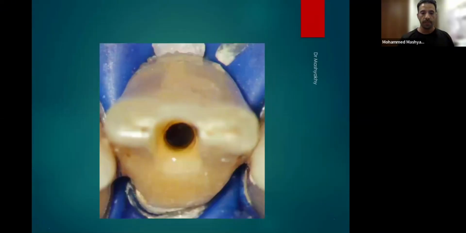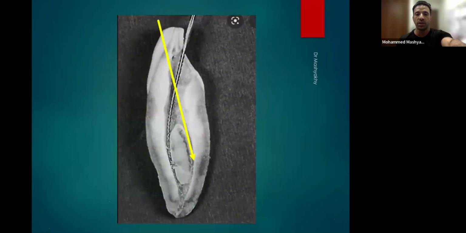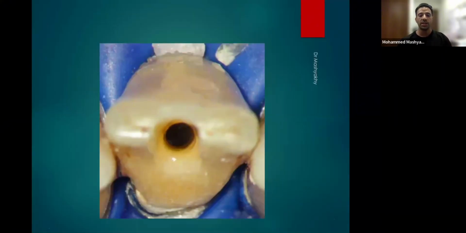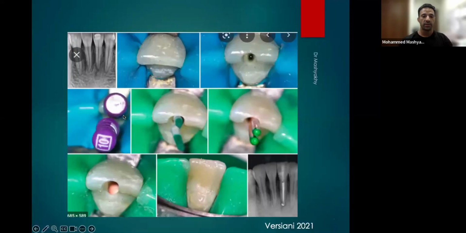So here the access. If you have a tooth with two canals and you are sure, either you had a CBCT before or you noticed it, you make the orifice more in the center. Like for example here, if you have the access more in the center, it's easy to find the two canals, or easy to see the two canals. So here what he did, he opened in the center, and because he used the microscope, he put two files, two paper points, two gutta percha, and he filled the tooth and it comes out like this.